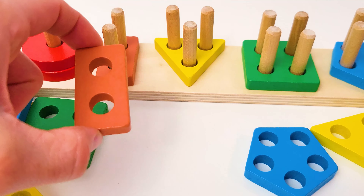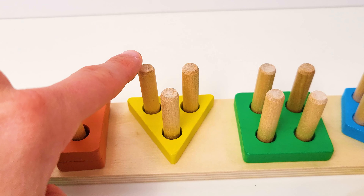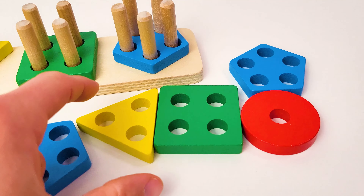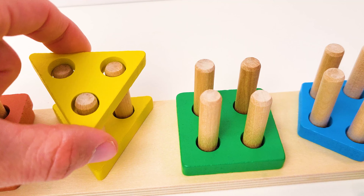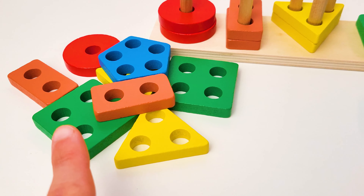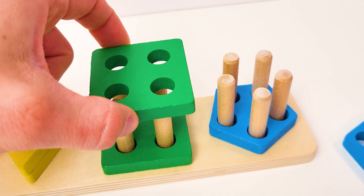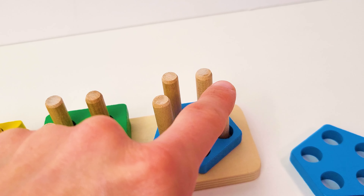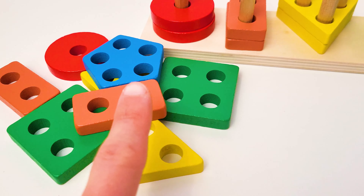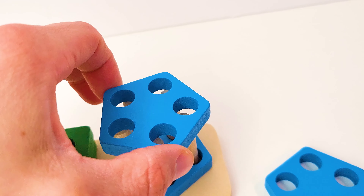Let's find it first. It's called a rectangle — good job! What about the shape with three holes? Let's look around. Yeah, a triangle — good job! Do you remember what the shape's called with four holes? You're right, it's a square — good job! What about the shape with five holes? Yes, it's called a pentagon — good job!